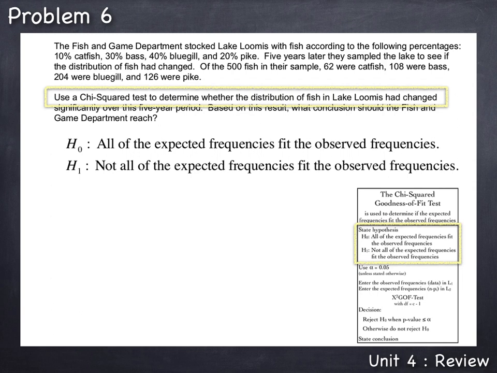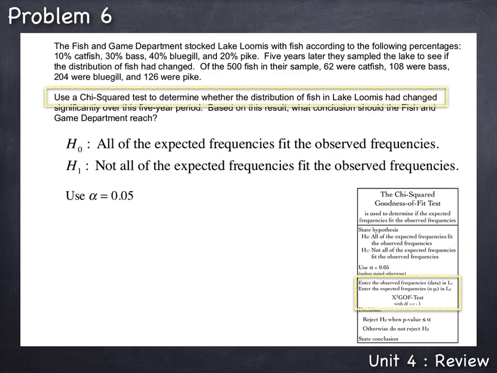So now that we've stated our hypotheses, H0 and H1, we go to step 2, where we identify alpha, the level of significance. It's customary to use an alpha of 0.05 or 5% when conducting any hypothesis test, unless stated otherwise. Since there was no level of significance given in this problem, we will use the customary alpha of 0.05. Next step is where we use our sample data to calculate the p-value, which we can then use to make our decision and reach a conclusion.